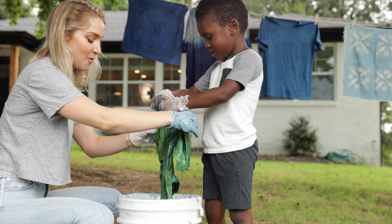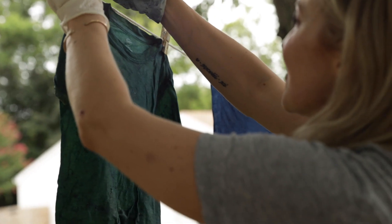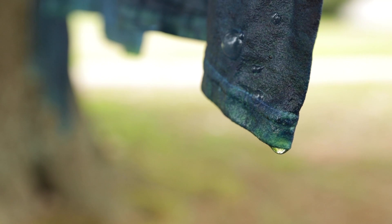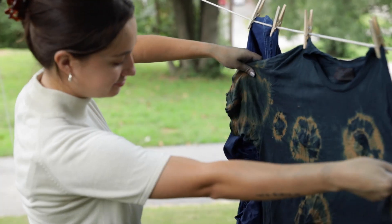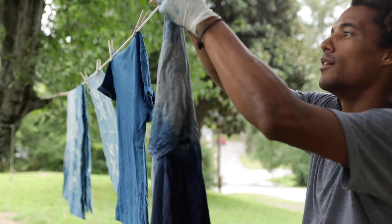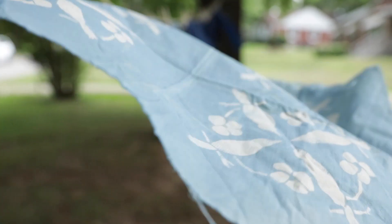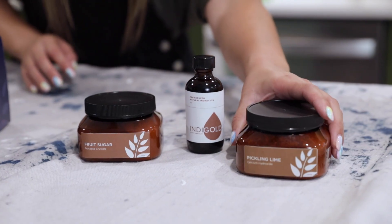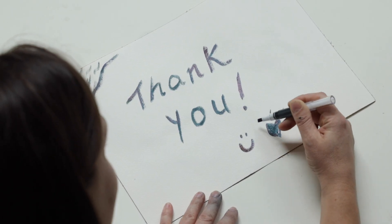But we are fueled by our vision of a vibrant fashion industry that values clean and safe natural color, bringing life to the places it's grown, dyed with, and worn. This technology is years in the making and now is the time to signal that we are tired of the toxicity in the clothing we love. While funding this campaign might seem like one small step, we know the industry is watching. We can't wait to see how you bring Stony Creek Colors Indigo Dye Kit into your home to create one-of-a-kind pieces and impactful change.